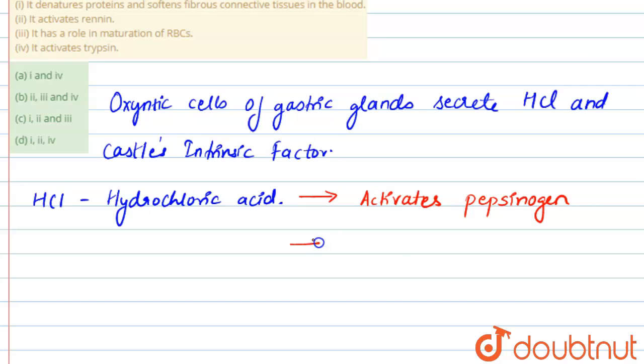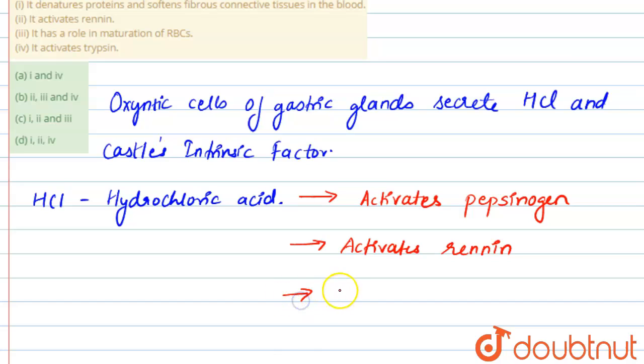Alright, then it also helps, this activation of pepsinogen is happening in the adults. In case of infants, it activates rennin. Rennin is the milk protein digesting enzyme. This enzyme is produced in the infants which feed on mother's milk, and once activated, it digests the proteins present in the milk, the casein protein present in the milk. So this enzyme rennin is also activated by the presence of HCl. So HCl not only activates the pepsinogen but also it activates the rennin.